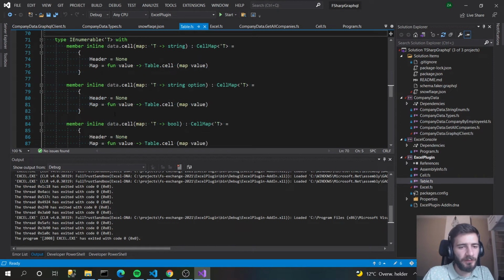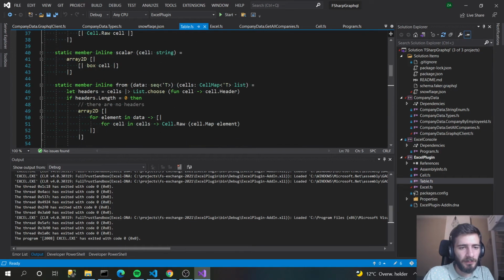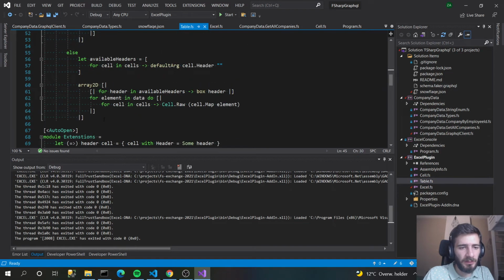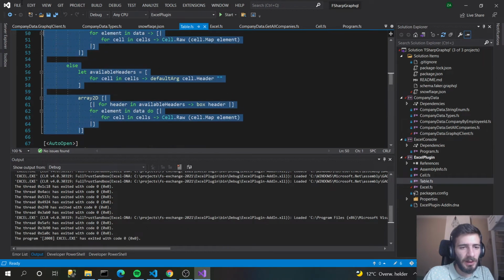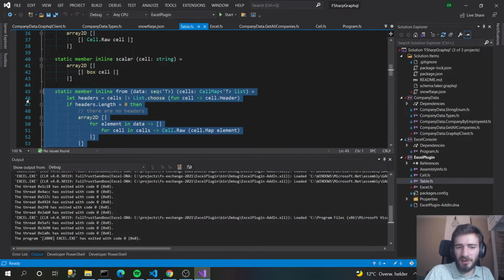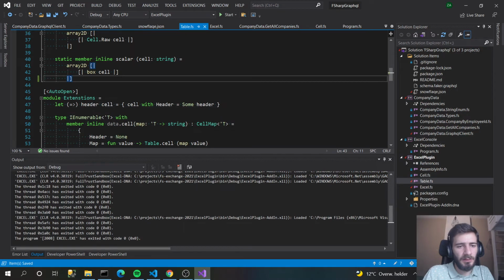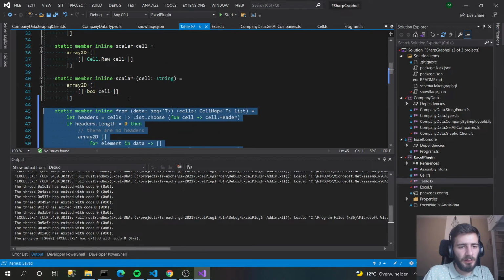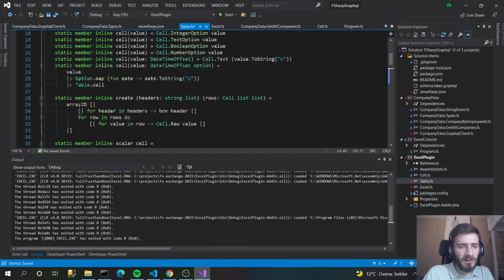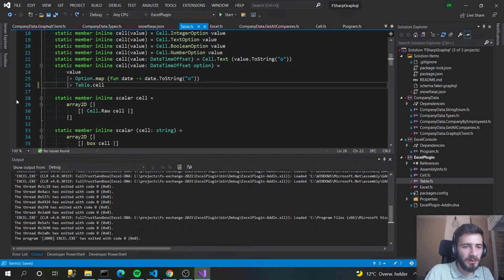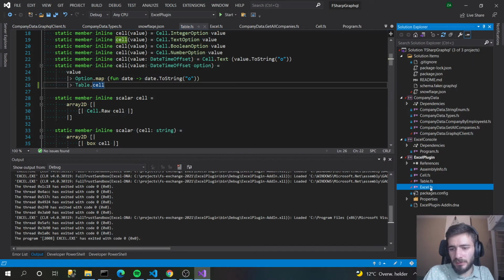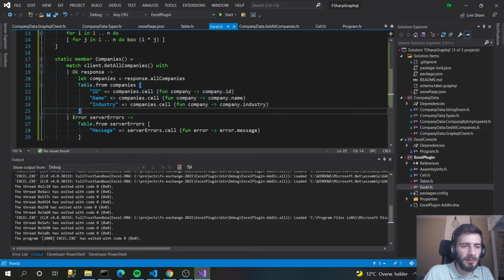Okay, so yeah, this is pretty straightforward, pretty easy to create those things, which is not bad at all. I think there's a function here called create that I need to delete because this wasn't type safe. No, this one is type safe. I think create was not type safe. Yeah, this one wasn't. Okay, let me remove that. The from function is type safe. All right, so this one works.